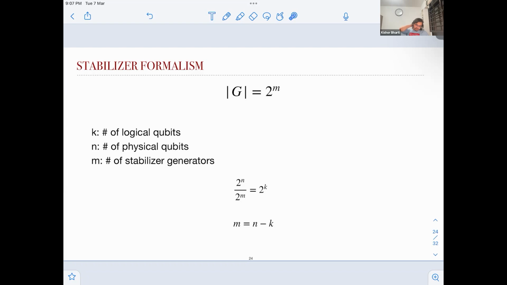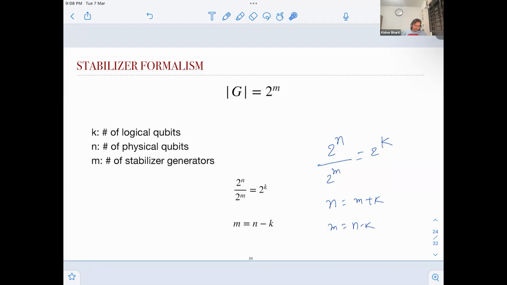Basically every stabilizer is dividing your Hilbert space in two parts, depending on whether you get the +1 eigenvalue or the -1 eigenvalue. The size of the entire Hilbert space is 2 to the power n, and you are dividing it m times. Every time you divide it by half, so after m times that will be the final size of the Hilbert space which you will use as a code space. That will be 2 to the power k. By taking log, you can see that n is nothing but m plus k, and from there you get m equal to n minus k. So this simple relation you see.